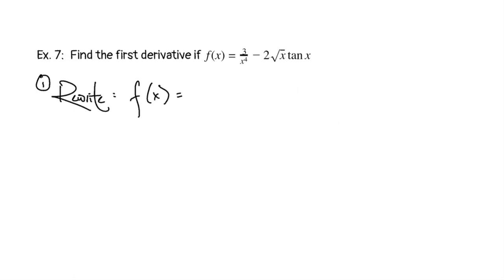All right, I see a 3x to the negative 1/4, and I'm going to say almost, not quite. Okay, so we're going to do 3x to the negative 4. Because this x to the 4th is on the bottom, we just want to make that exponent negative, not into a fraction, okay? And then for the second term, we have negative 2x to the 1/2 tangent x, all right? Let me pause here for a moment. Are there any questions about how we rewrote our original function?